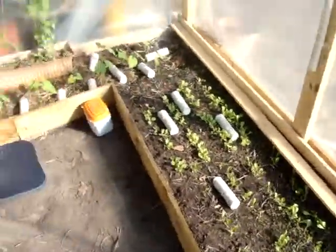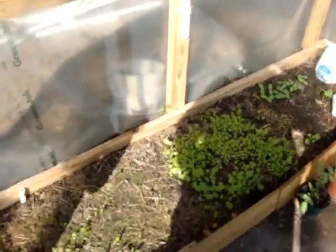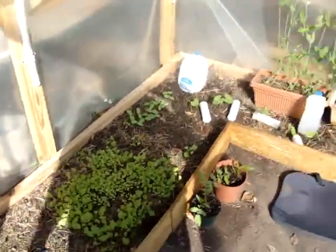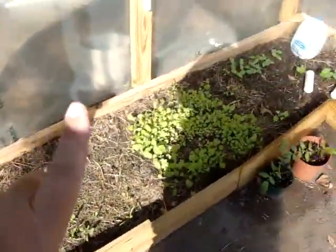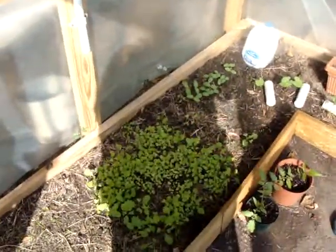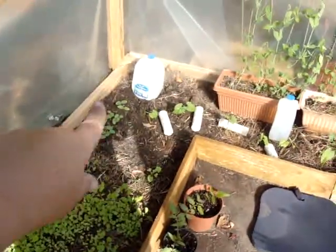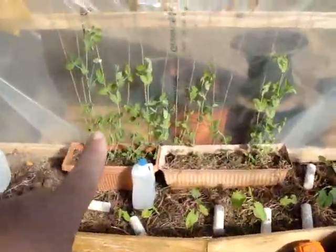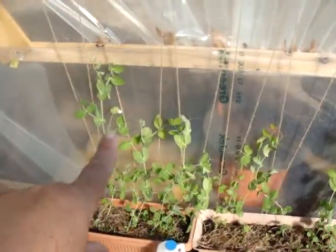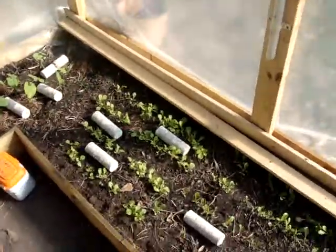I wanted to give you a little update on my little hoop house that's going. Oh my God, it's turning green right before my eyes. My little collards are over here, my spinach, that massive pile of mustard green I got thinned. That's cucumbers coming up over there. Look, my beans came up. Look at this. My little sweet peas are blooming. Ain't it exciting? Look at my lettuce. Oh my God, I'm going to be so happy.